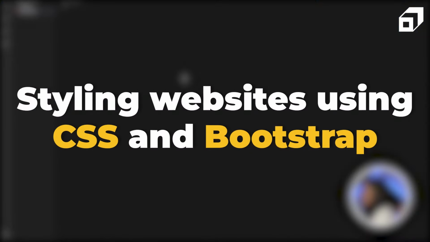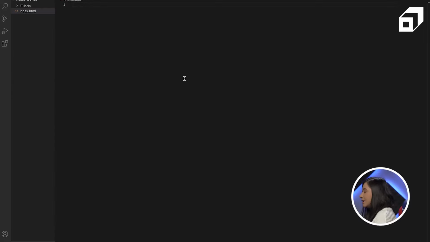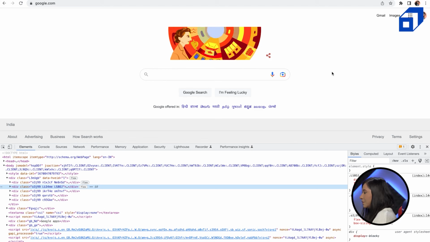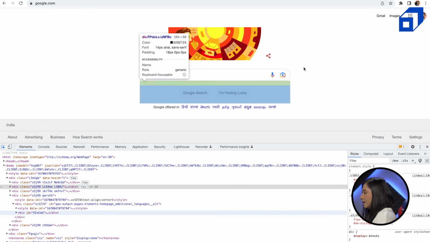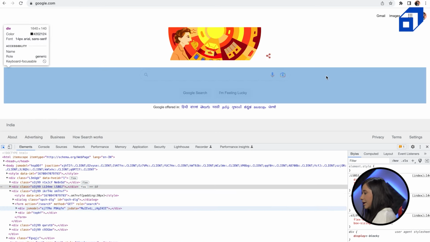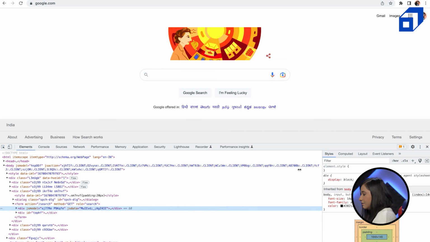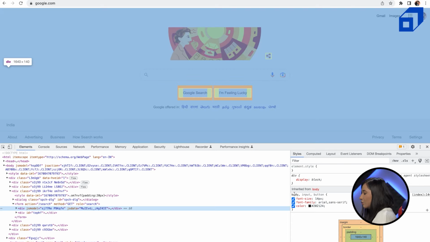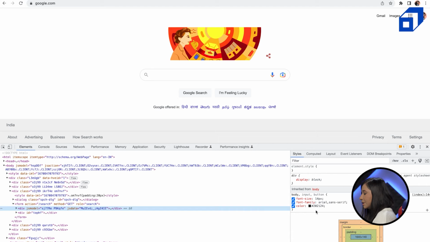So as I mentioned, CSS is cascading style sheets. We can even see CSS files in our web browser also. So let's go to google.com again, click on the inspect tool, and let's see the different types of CSS properties applied in different elements of this web page. You can just hover on the element and see the styling applied on this particular element. So here if you see, we have the display property represented as block, and the body tag of HTML has this type of CSS properties inside it. I hope now you have understood what is meant by key value pair in CSS.